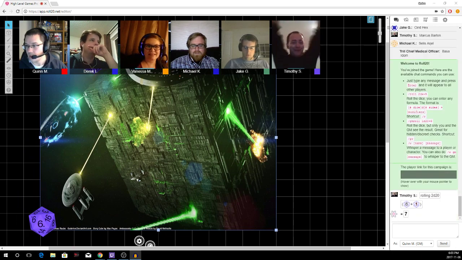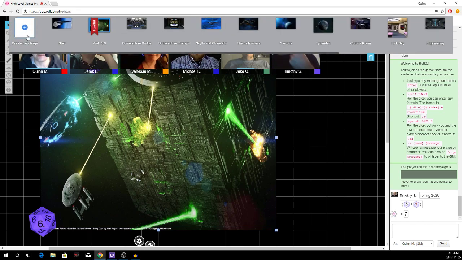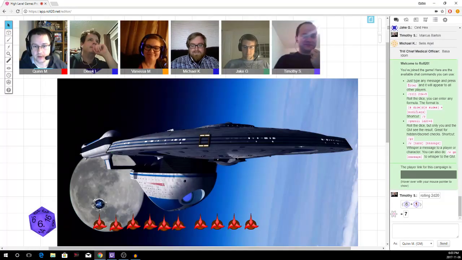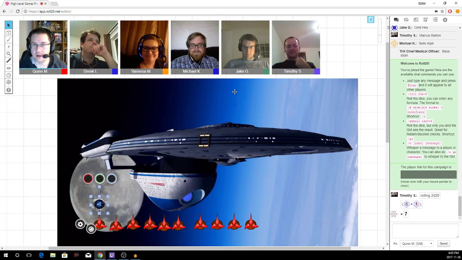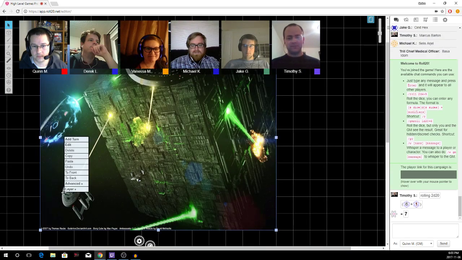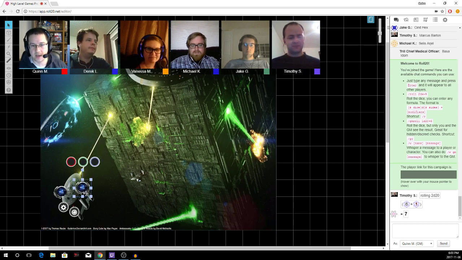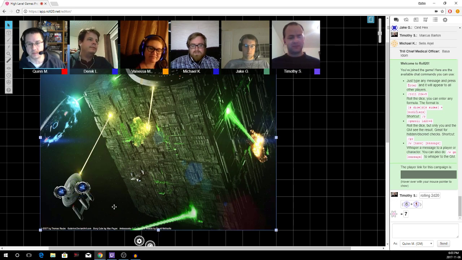Ooh, I got a 1! Natural 1, so that's 3 successes. Wow. That does mean that you guys now have 2 momentum that you can spend.